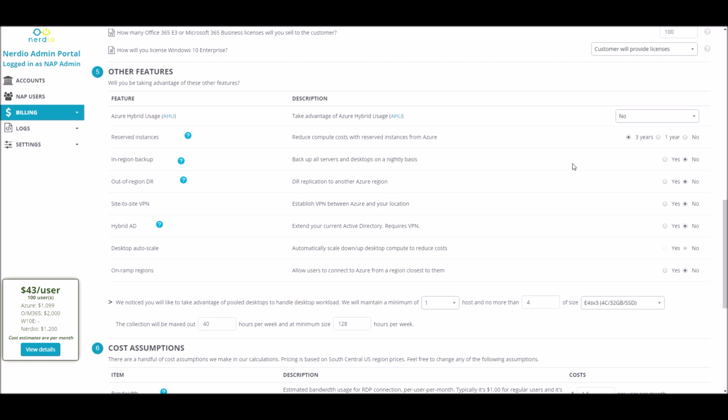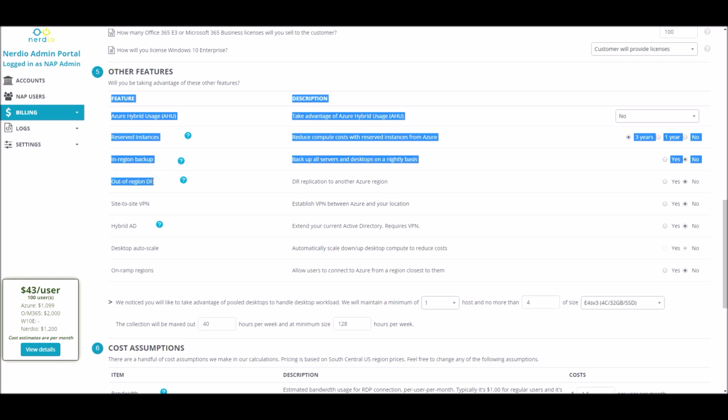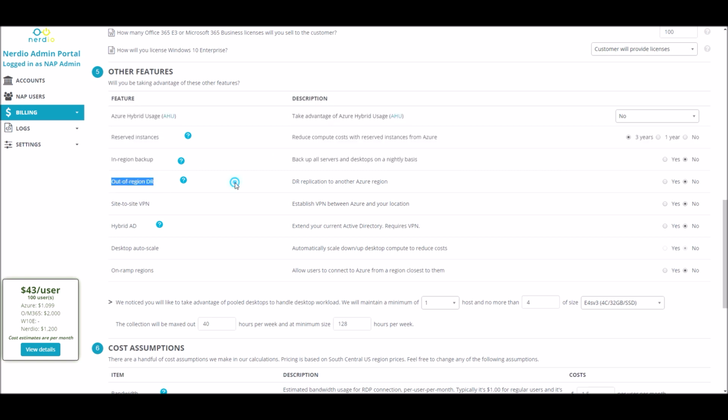The out-of-region backups is not only your data backed up in 3 locations, but it's also geo-replicated to 3 additional locations. So basically, you've got 6 copies, and this SLA is 99.14 of redundancy. This is something that you probably won't need out-of-region DR unless maybe your client's like a medical practice or somebody who has other stipulations around backups. For most scenarios, the in-region backup is going to be just fine. So you just say yes to this.